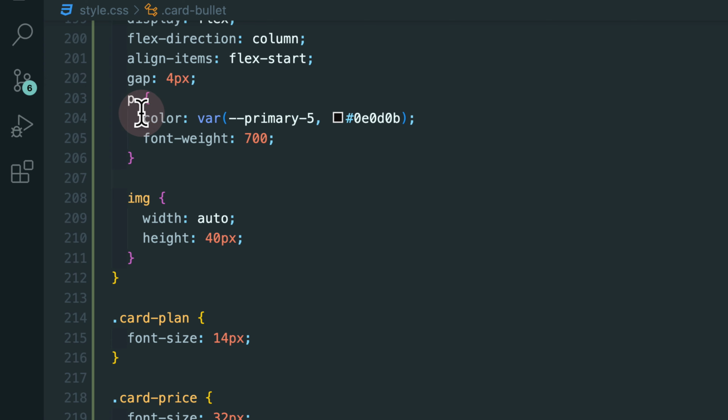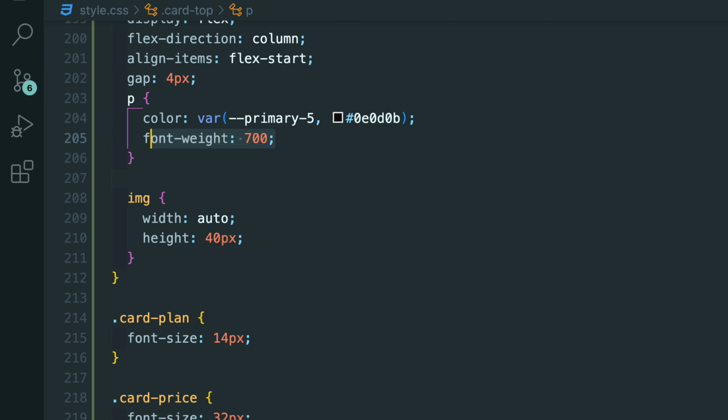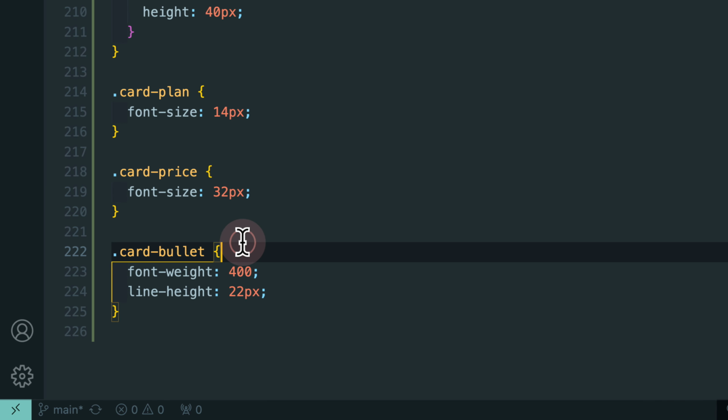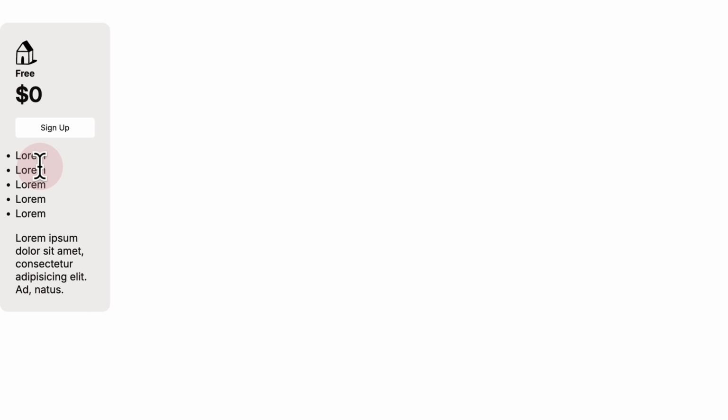However, what I do notice is the other texts have a font weight of 700, so I can't really group the bullet with it. However, what I can do is copy the color and add it to the bullet here. So we're happy with this. Now if I go ahead and visit the browser, we might not see the difference that much, but we have successfully created this using the identical stylings that we had on the Figma side.